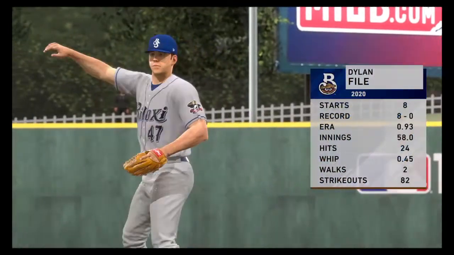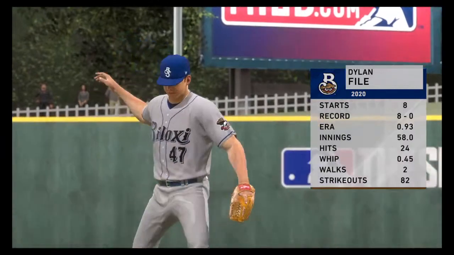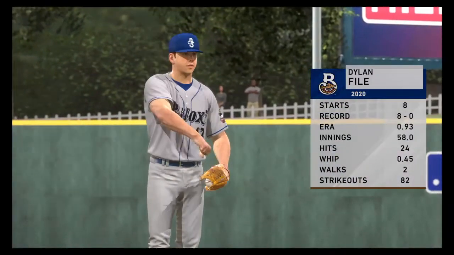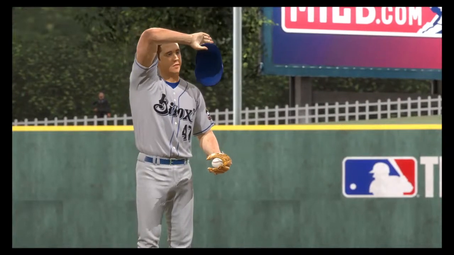Dylan File, the right-hander from Arizona, will be doing the pitching. What's your take on him, Dan? Hey, this guy is one of the better pitchers in the league, and one stat that jumps out, take a look at that strikeout to walk ratio. That's about as good as it gets. And look for him to dominate in this one.